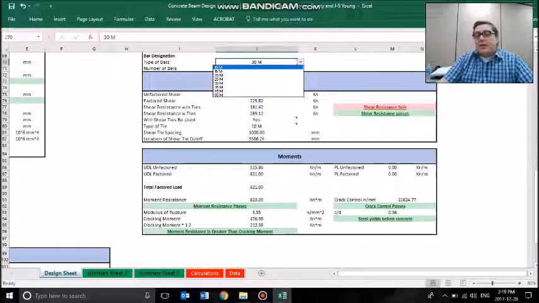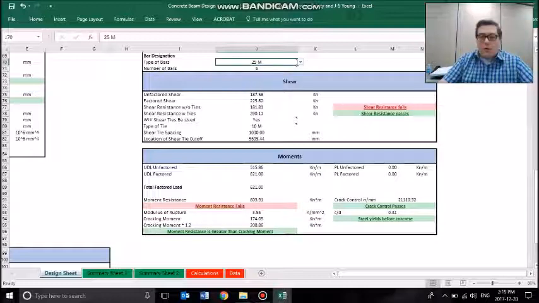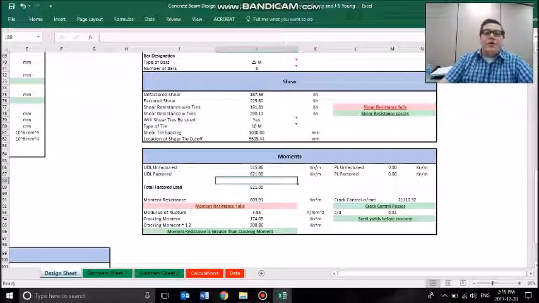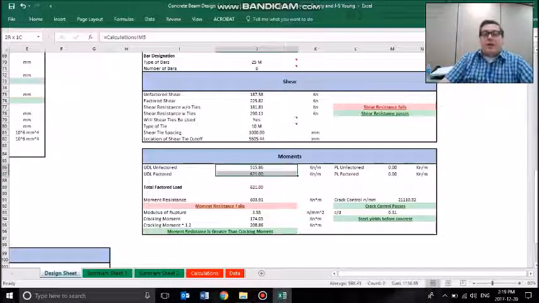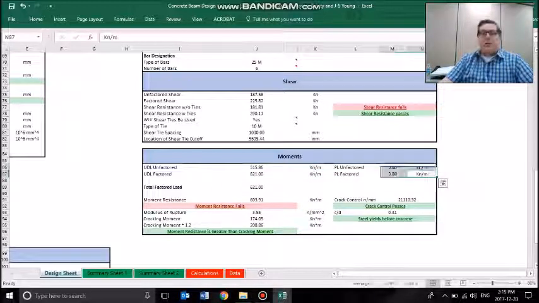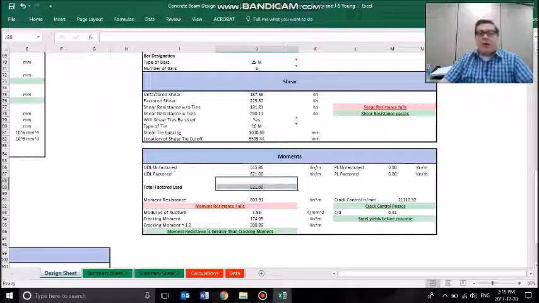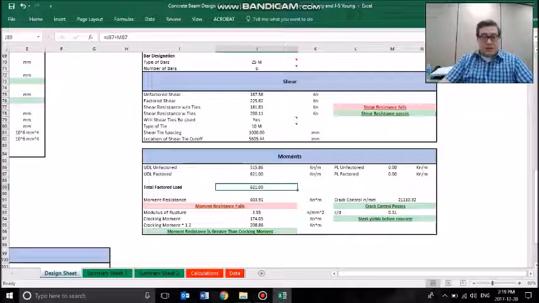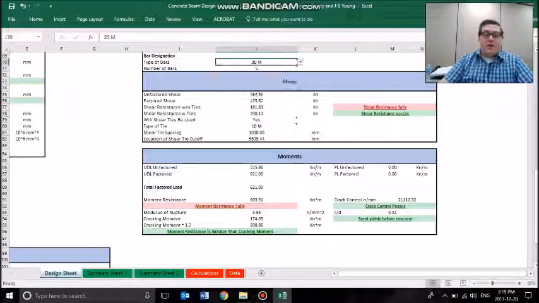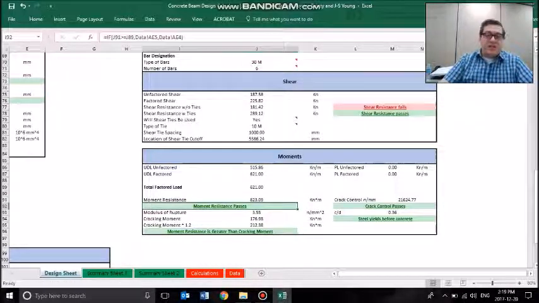If you want to make it as economical as possible, you try to make your moment resistance as close as possible to your total factored moment. As you can see, we have our factored moments with their point load factors all in here. They contribute, and this is our number. This is our total factored load in this location here, and this is our moment resistance. So you can see we're very close here. We're trying to just get this limit just to pass it. As you can see, we have it set past there.